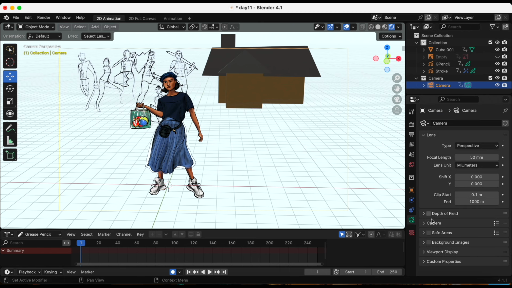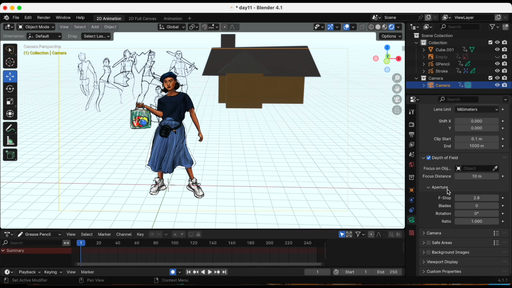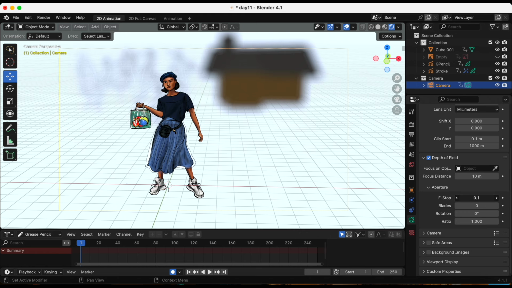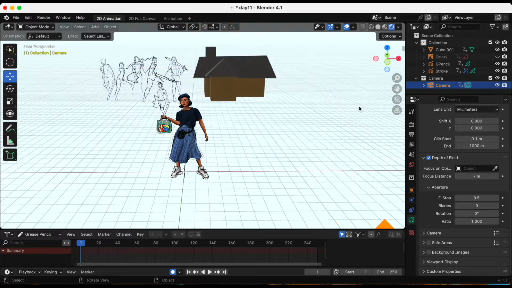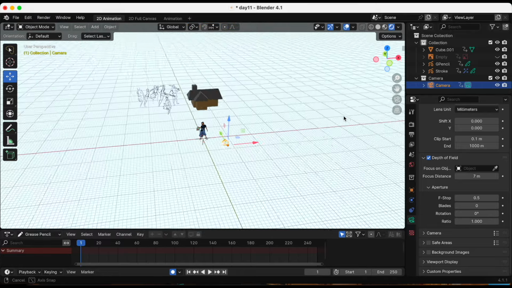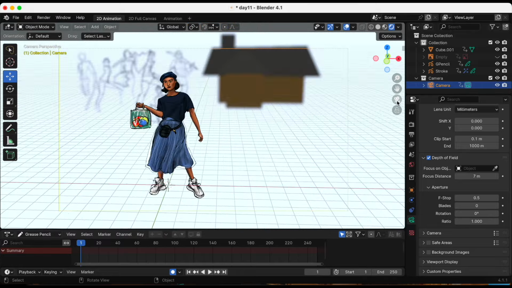So I'm going to click Depth of Field with the camera icon and then click the drop down. When I click the drop down, I normally go first to f-stop, which is like adjusting the camera's lens opening. A lower f-stop value means a wider lens opening, which gives me the blurry background that I want. And again, a higher f-stop means sharper images. I always like to play with the focus distance, and you need to be in camera mode to see it. But I usually lower the focus distance to about 6 or 7.